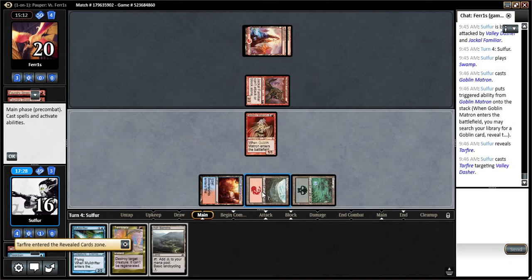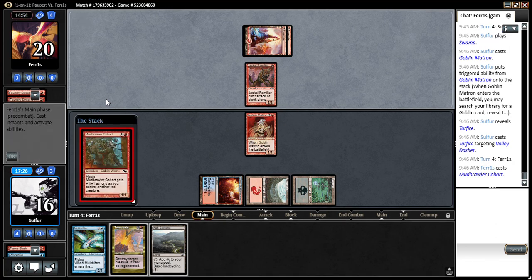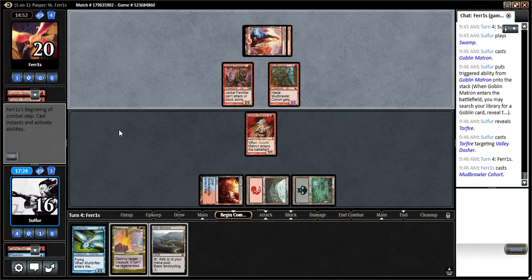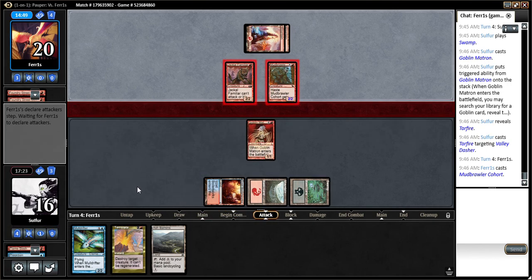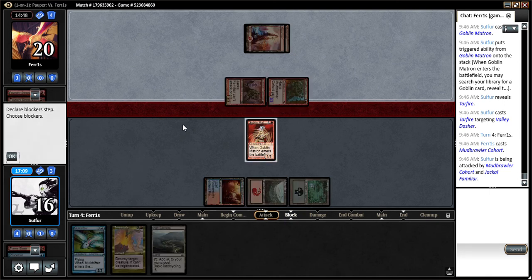And we'll Tar Fire the Dasher. Next turn we can Muldrifter, or Terminate, I guess, but most likely a Muldrifter. Mud Brawler goes in for four. Do I want to let that go? Because the Goblin Matron could live to fight another day here, and I'm just going to block with the Muldrifter next turn anyway. I think I'll just take the four.